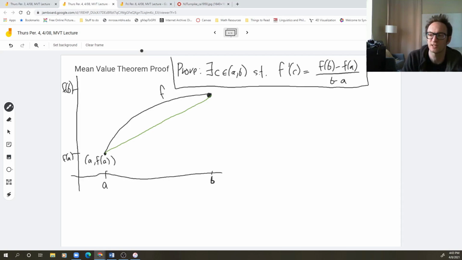Well, what is the point of all this setup? The point of all this setup is, what is this theorem really saying? This theorem is really saying that at some point in this race, I was going at a rate equal to the pacer destined to finish the race at the same time as me.